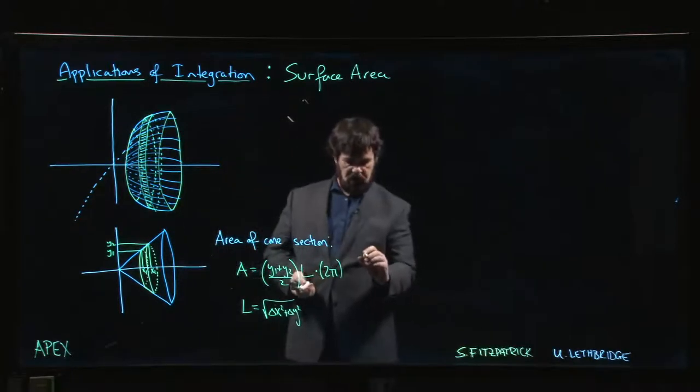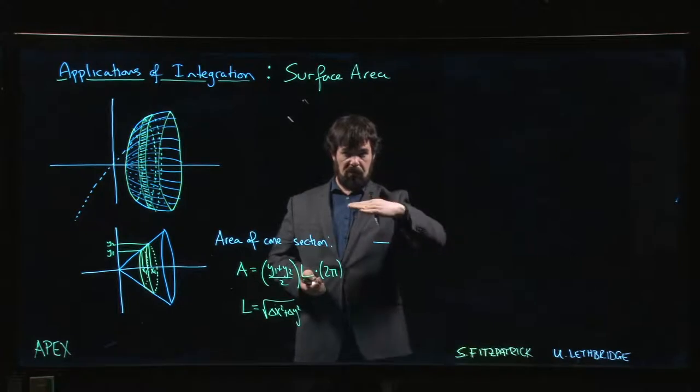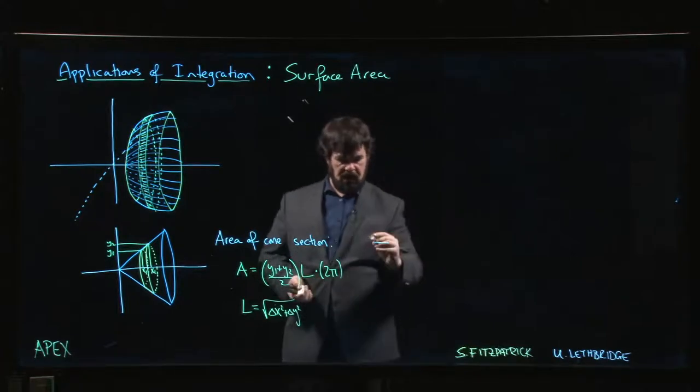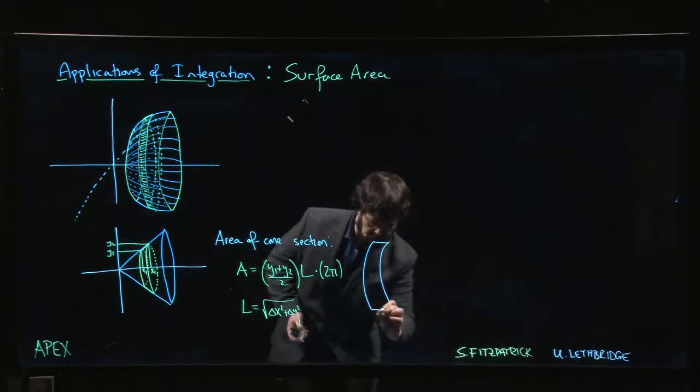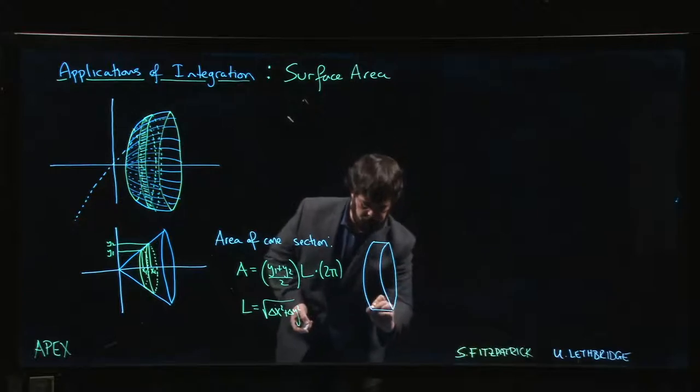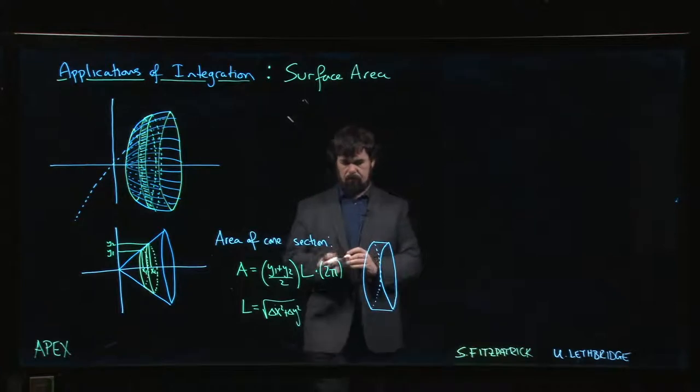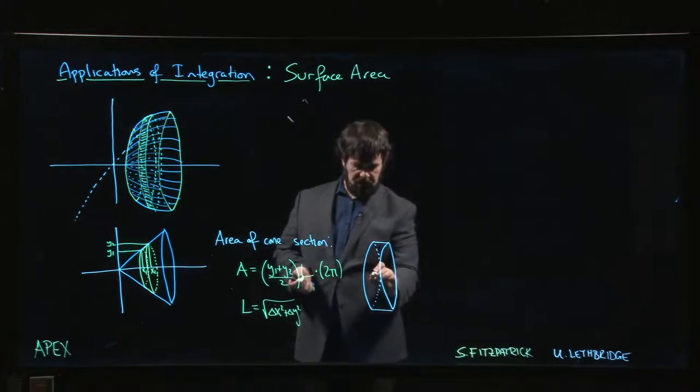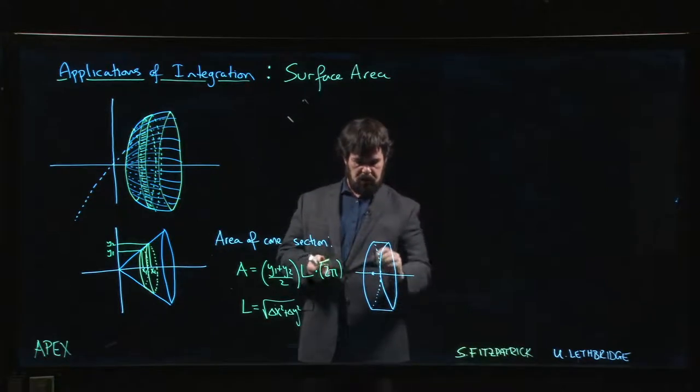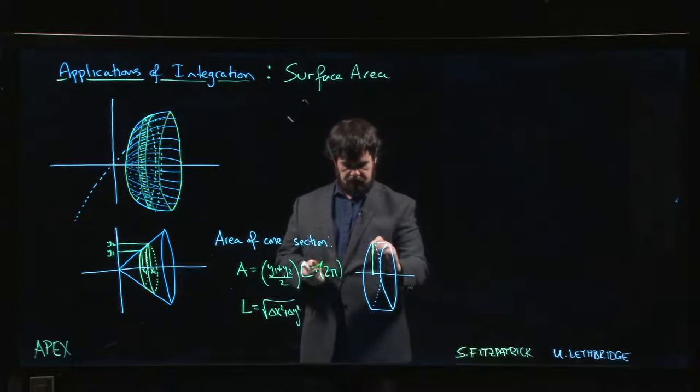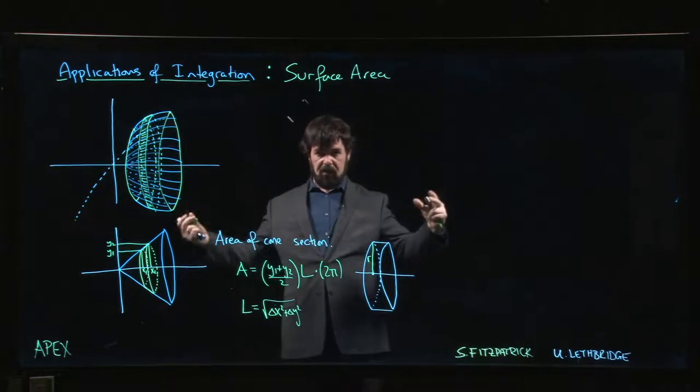And it's actually fairly plausible if you think about it in comparison to if you just had a cylinder, where the side is horizontal rather than being at an angle. So if you think about finding the area of a cylinder, this is actually relatively straightforward because if you have this sort of axis of symmetry here and the radius, let's say R, if you snip this and you lay it flat, you just get a rectangle.